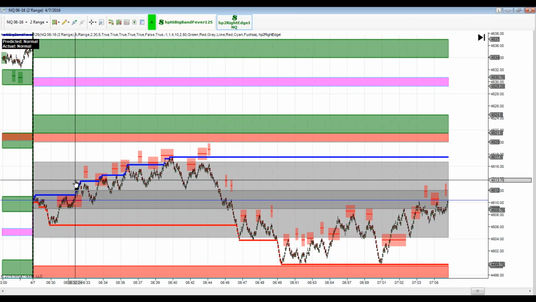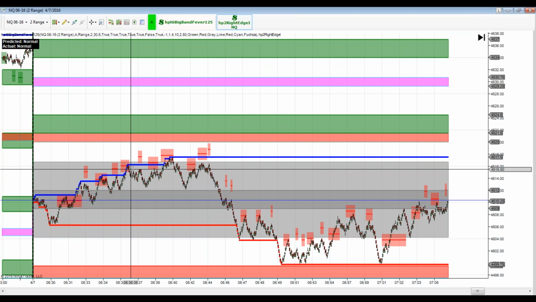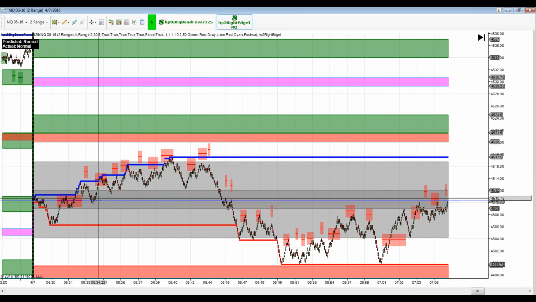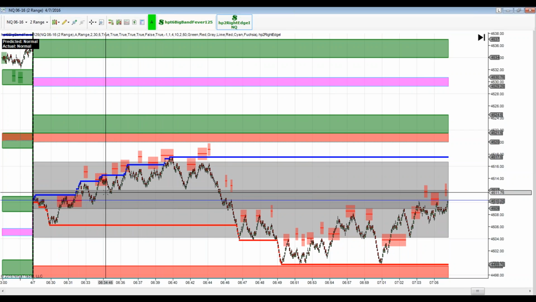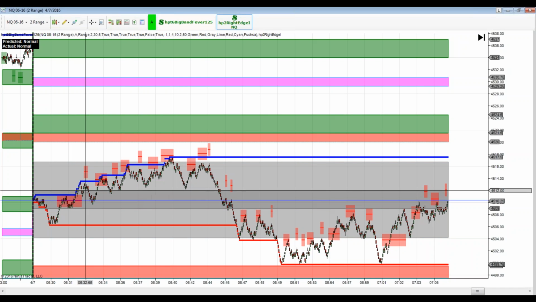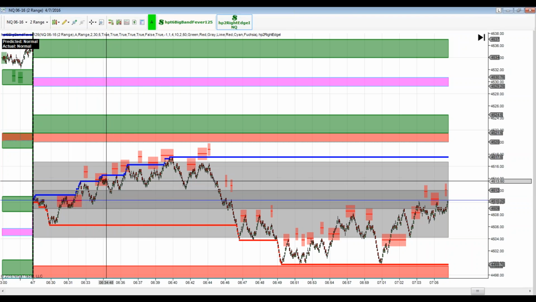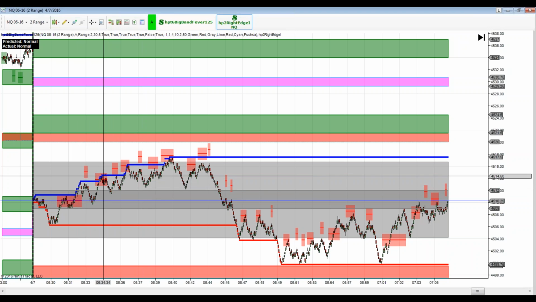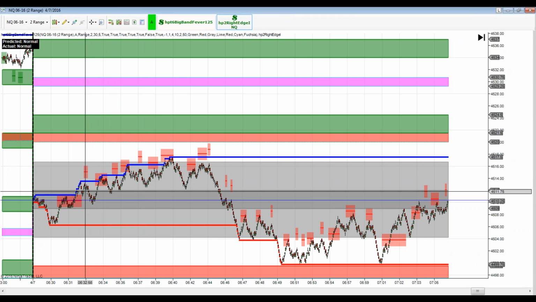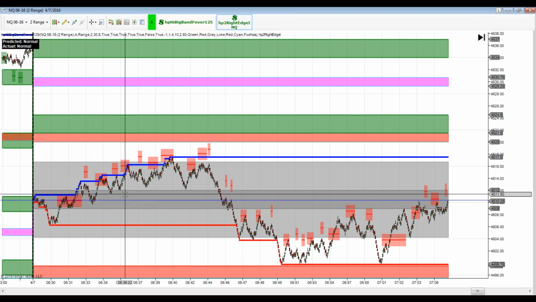Now notice, even though we're making new highs, we don't have any right edge boxes here to trade. We don't have any green boxes because our overall trend is down. Okay, our overall trend based on the dynamic trend is down. So we're not taking any more short trades in here using this approach, because we're making new highs, but we're not taking any longs either, even though we're making new highs, because we don't have any green boxes.